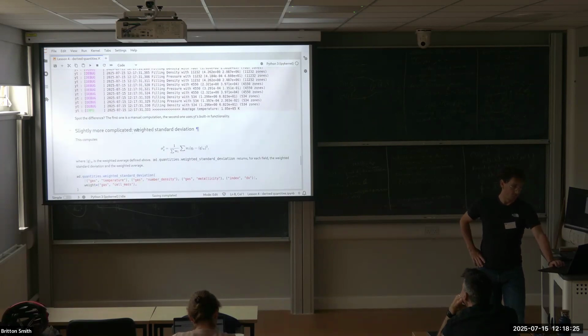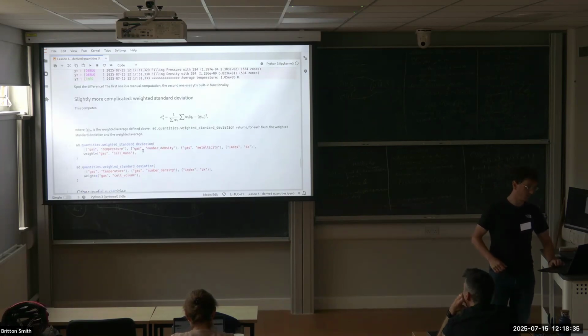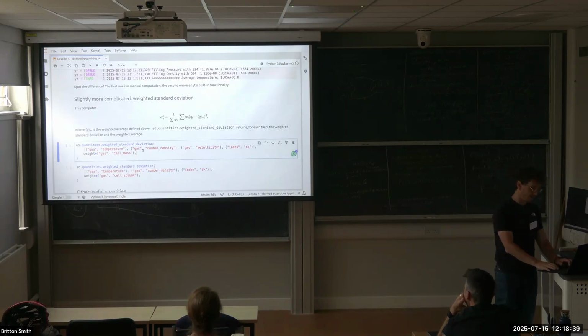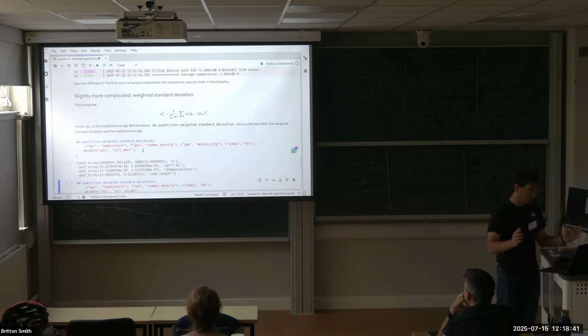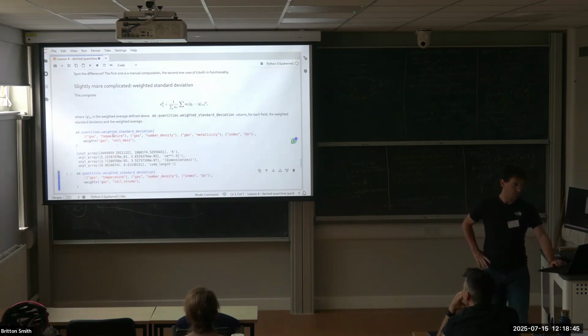Also, YT ships with slightly more complicated and also quite useful quantities. For example, weighted standard deviations, which is just like the next moment when you have a distribution, which again you can write manually, but why would you? And again, unsurprisingly, you get essentially what you're asking for. The weighted standard deviation returns both the, I forgot in which direction it is.